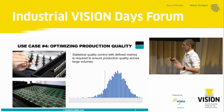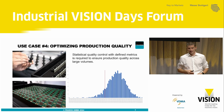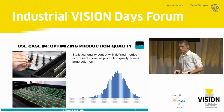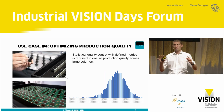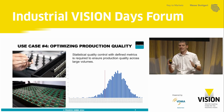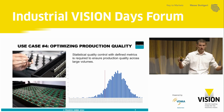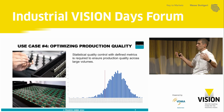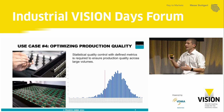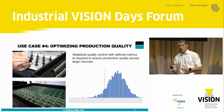Next use case, or next challenge, last challenge: production quality. At the end, you select your sensor, you select your lens, you do your ISP tuning, you get a good-looking image, but this is only maybe for a single piece or 10 pieces. You like what you see, but you then need to ensure that you can reproduce this at higher volumes. Not sure what your application may require, maybe several hundreds, thousands. Some customers that we do business with even have hundreds of thousands. And there you need to ensure that you can maintain and monitor quality throughout larger batches.